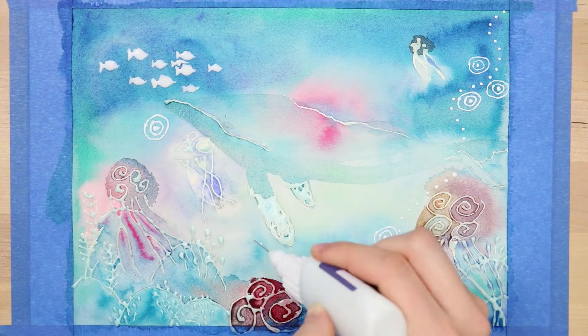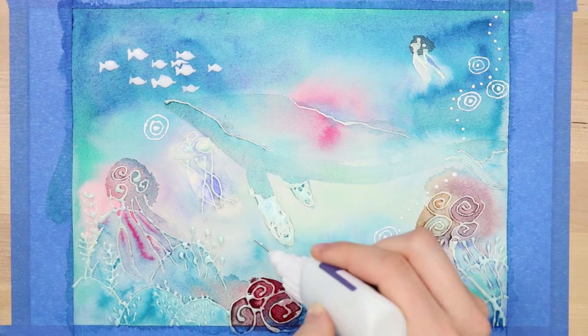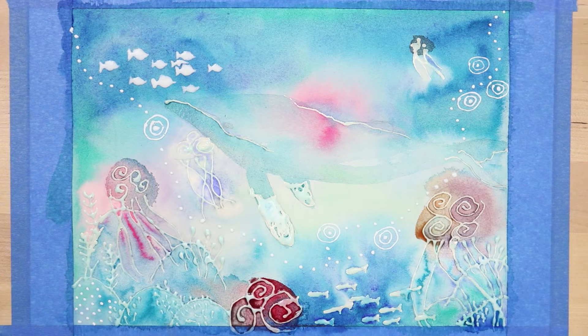This sort of pattern I was inspired by Song of the Sea — that movie has a lot of patterns and details. I wanted to make something kind of similar to that, and I wanted the background to have some almost like bubbles, kind of a magical little design going in the background. So I did that and then I let it dry again.